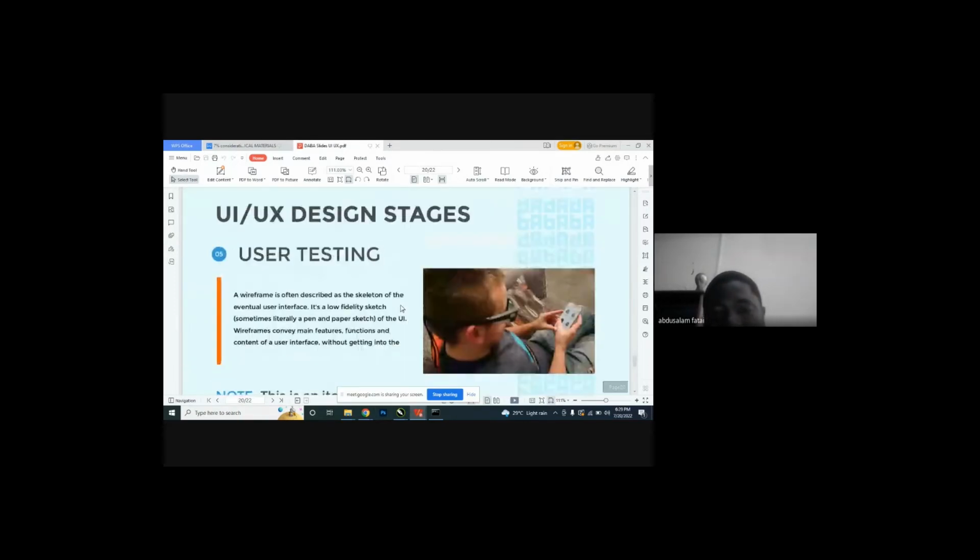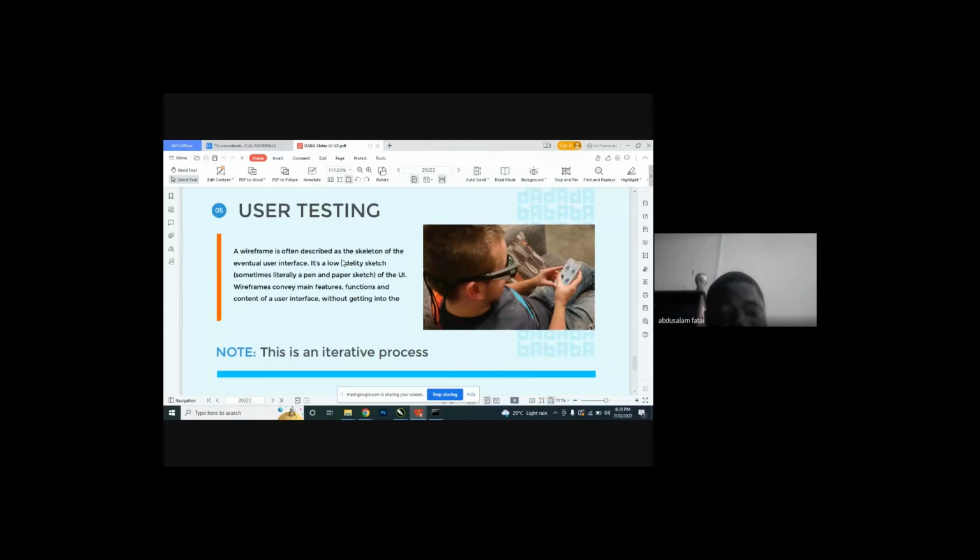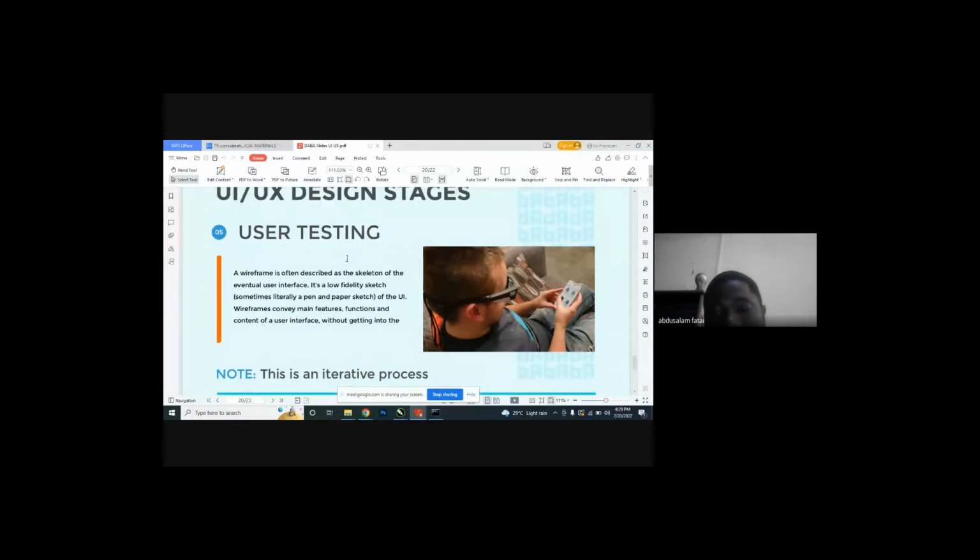Then after that, we have the user testing. After the prototype, we do the user testing. That is, we test the prototype with prospective users. So in that aspect, we get feedback on what they see and what could be improved on the mobile application or website, whichever the case may be.